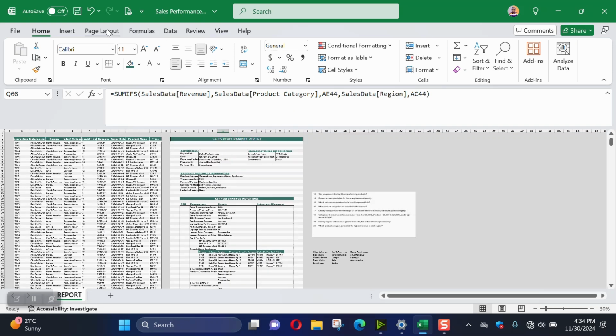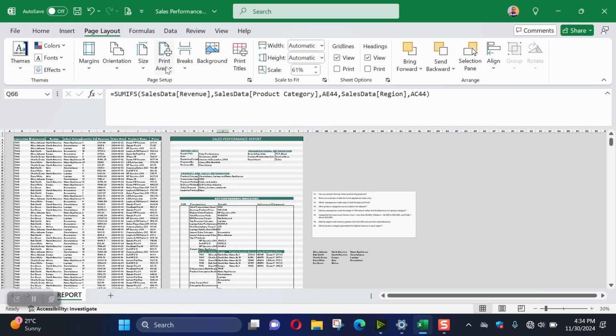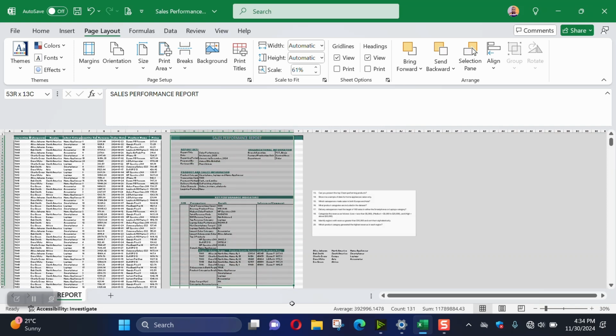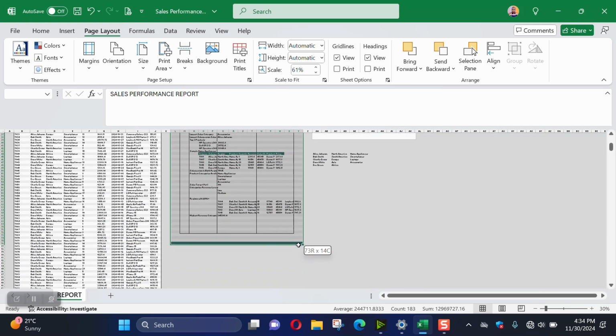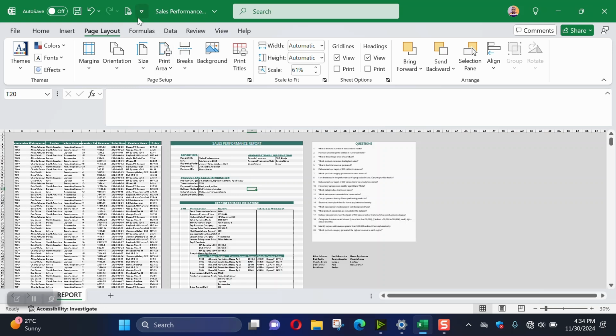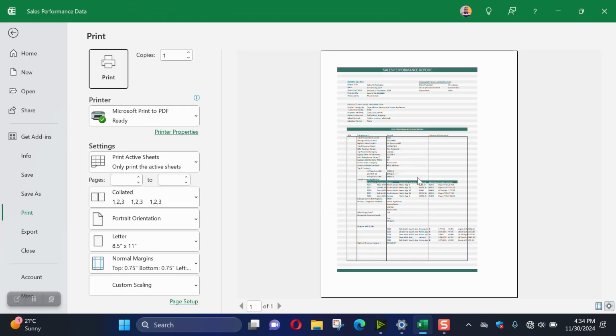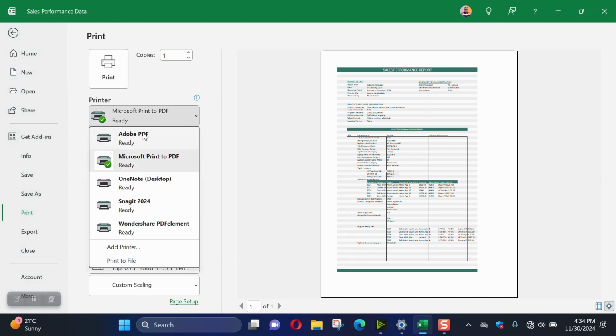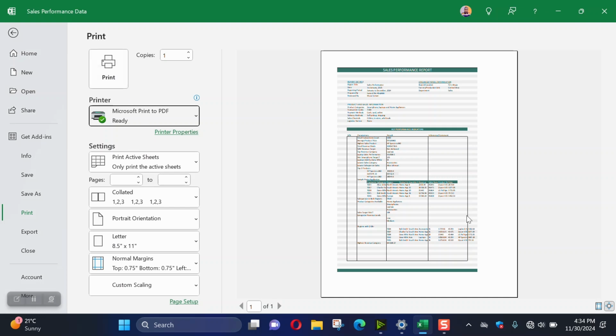Then I will go to my page layout section. I will come back to print preview and then tap on this. But before I do that, first of all, I will select the area. So I want to select this very particular range somewhere around here. Then I will specify this as my print area so that when I go to print here, or maybe when I type in Ctrl P on my keyboard, you could see this is the data I want to print out. I hope you understand. So I could just specify my printer here and then click print and I'm done. This report has been specified.